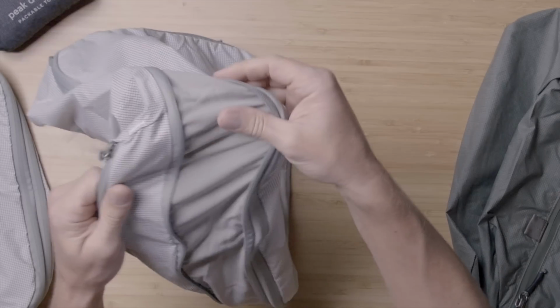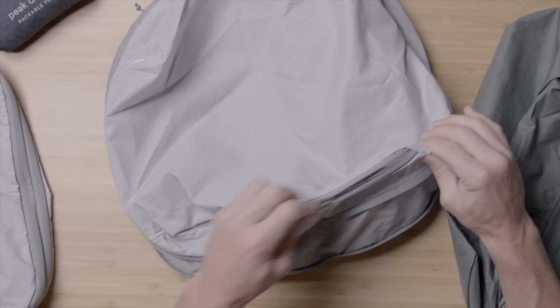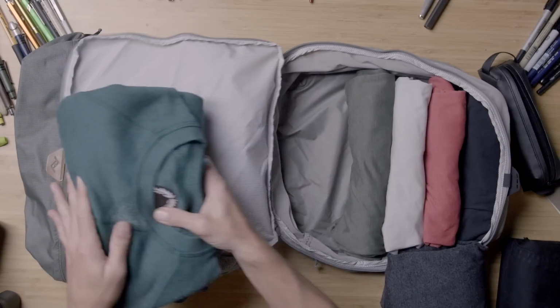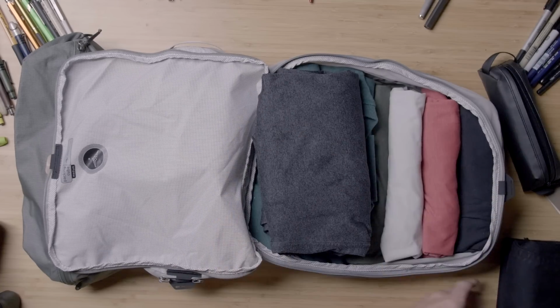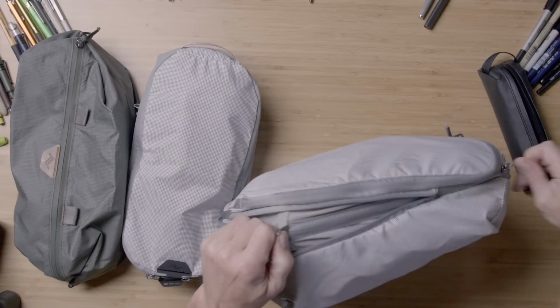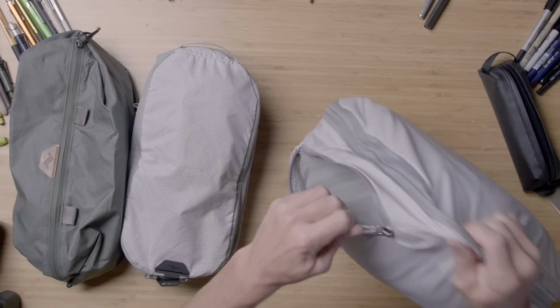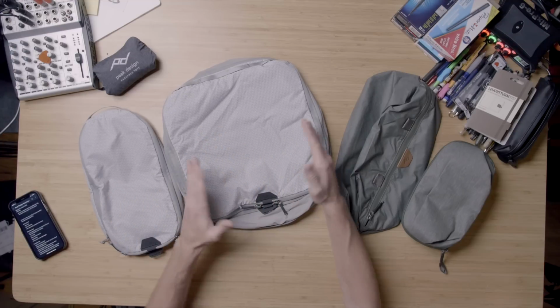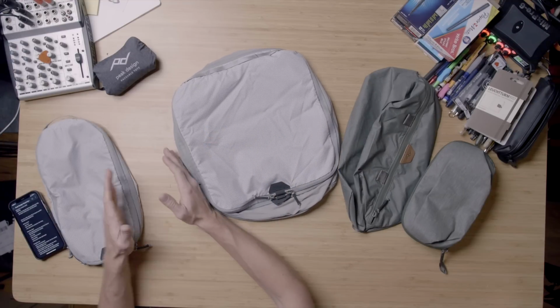So we have our zippers in, we have our expansion zipper, and then you have this zipper in the back. So with one packing cube, you have expandability, a clean close, and a dirty close compartment, all in a lightweight container. These have always been my favorite packing cubes. The only bummer is they come in only two sizes. I would love to see one that's right in the middle of those.